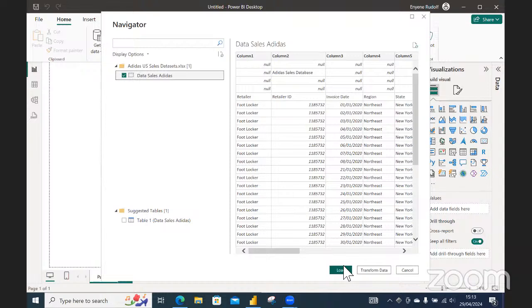The best approach is often to transform your data: get rid of columns that you don't want, and transform or add columns that you need. As we can see already, this data set is not looking great. So we have some transformation to do. Let's go ahead and transform the data.